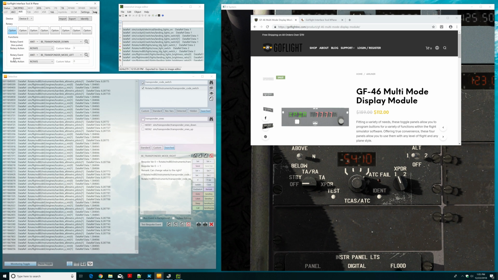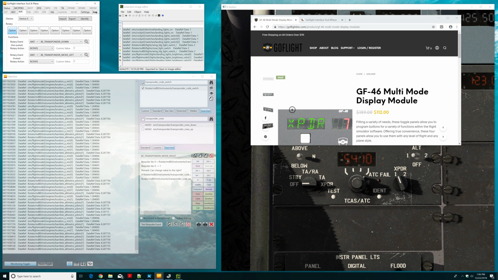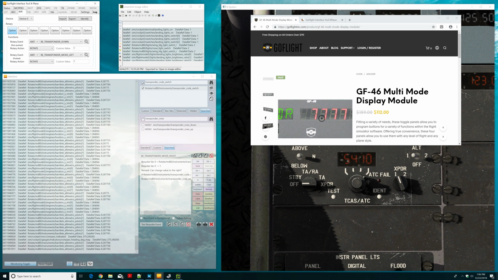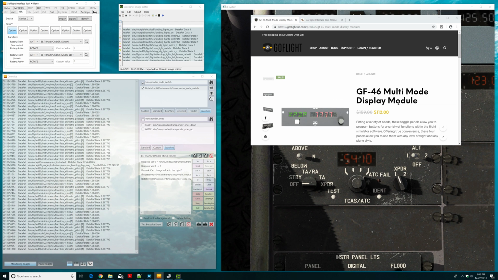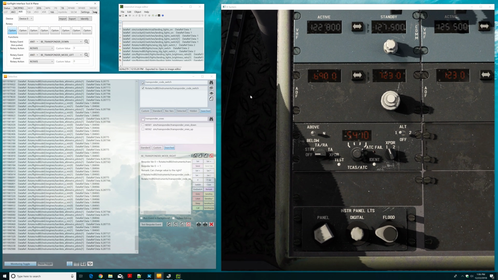So as much as I want it to work, and I really thought the idea of having it was going to be great, I would definitely not recommend you waste your $112 on the sale price. I think it's out of stock anyways, but they need to get their act together. I've even gone on here and I've told them, I said, this is terrible. I mean, you've written a lot of other modules that work great, but this is not one of them. So I know I've covered a lot.